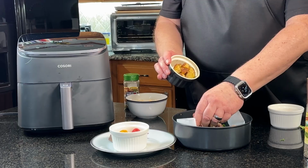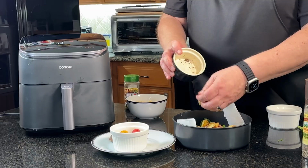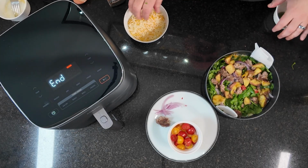And the potatoes are potatoes with the onions and peppers in them. I buy them at Trader Joe's. It happens to be one of my most favorite things at Trader Joe's. So I love them and I make them all the time. Okay, I'm going to push that down a little bit as you can see.